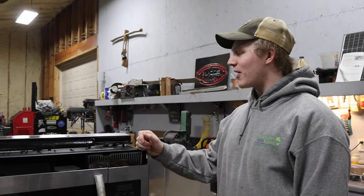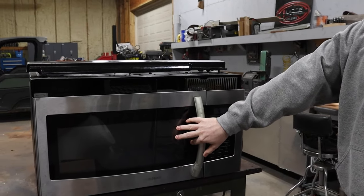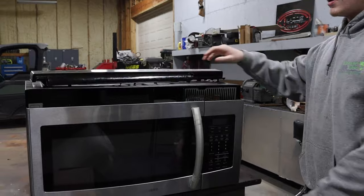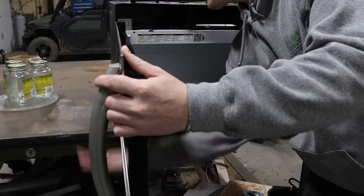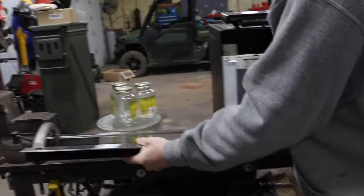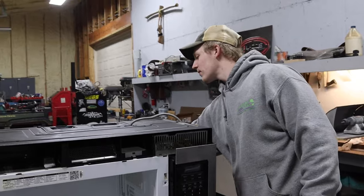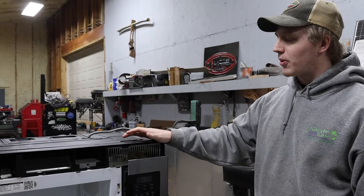We got this busted microwave at the dump, and we need this tempered thermal glass out of the front of the door. So I already took this trim molding or plate off. So all we gotta do is simply open it up, pop it off the hinges like that, and it comes right off. And so now what we have to do is disassemble the microwave to get to the transformer, and we're gonna start that process now.